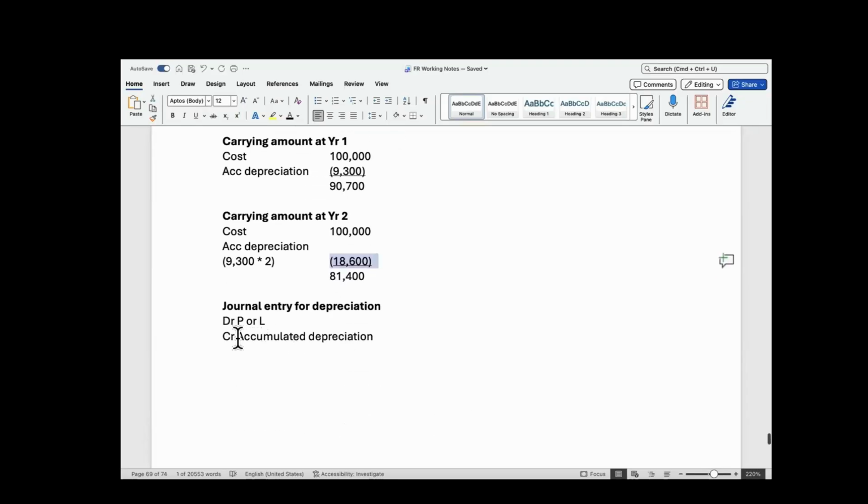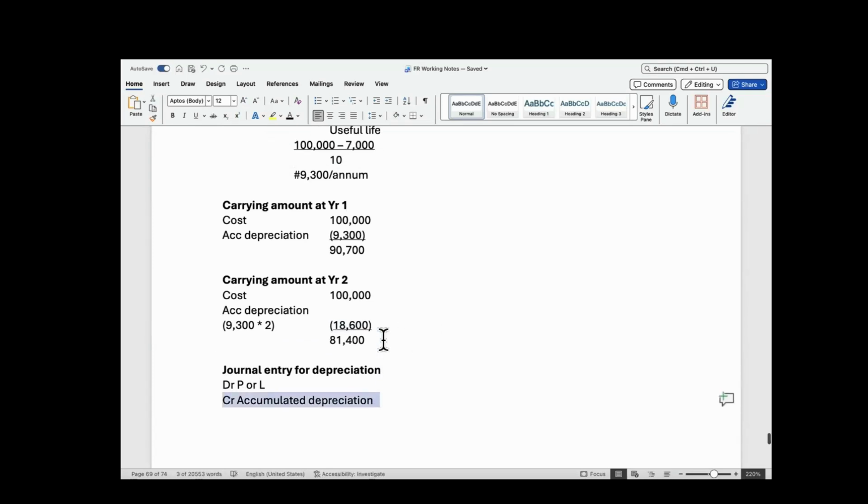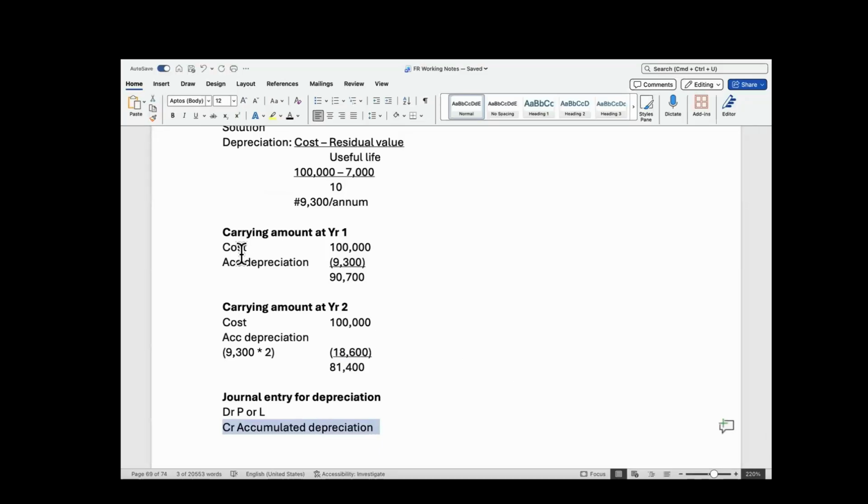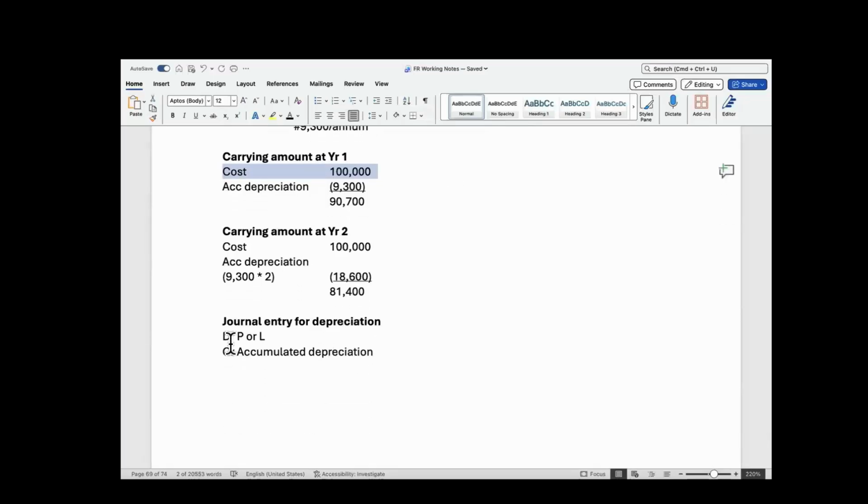So a lot of people would have said you credit assets. And I'm happy Moses did not say that. He said you credit accumulated depreciation. If you had said credit assets, then I'd say no, you don't credit depreciation to assets. I've told you what goes to assets is just the cost. Depreciation does not go to assets. So thankfully, he did not repeat that mistake. So this is how you'd usually recognize depreciation.